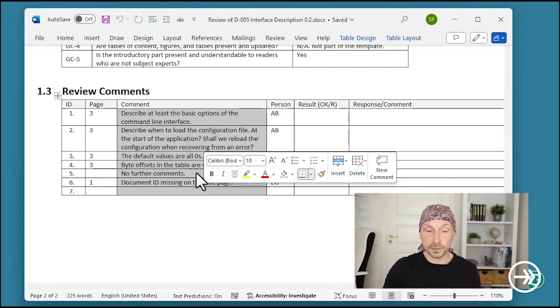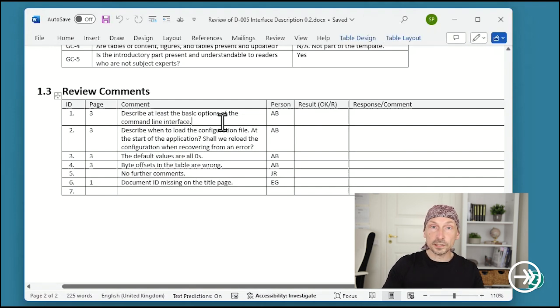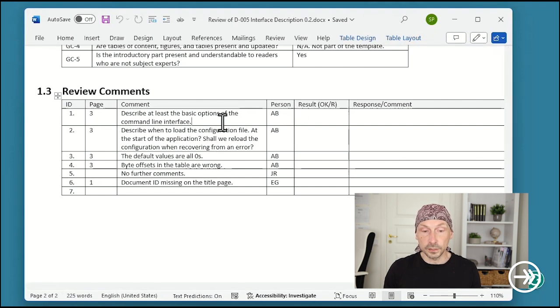Now, the next step is the actual review meeting, where you will sit with your team around the table, preferably, or in an online meeting, it doesn't matter. You will share the screen and show this exact table to the whole team. And then you will go comment by comment and start to settle what the action is. You will start to define the action and when the action should be done.